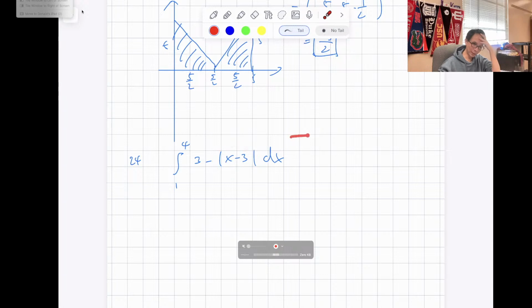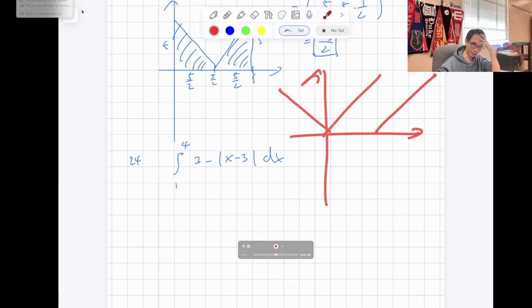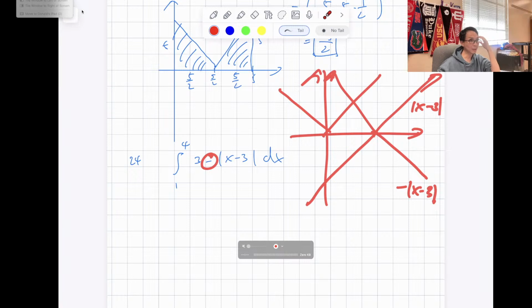So we know that it starts from here, but move right to the 3 like this, right? So this is absolute value x minus 3. Is that okay? This is negative, means what? They flip. So this is negative absolute value x minus 3. Does that make sense? Doesn't it shift? Yep, you shift up 3.